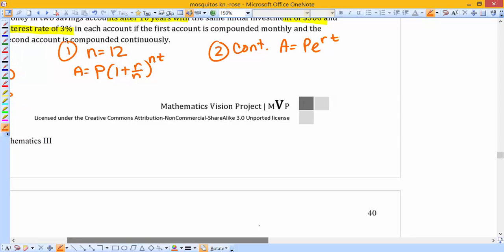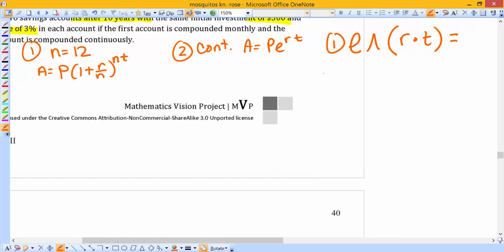One thing when you guys are using the PERT formula, please use in your calculator the very first step should be E caret parentheses R times T, and then close the parentheses. Once you're done with that, you're going to hit equals. Then your second step is going to be whatever your principal is. So you're going to hit times, and then that's when the ANS pops up, and then you're going to multiply it by your principal, and then you can hit equals.